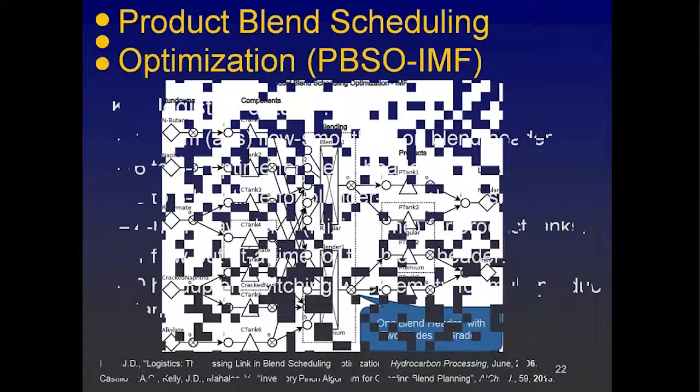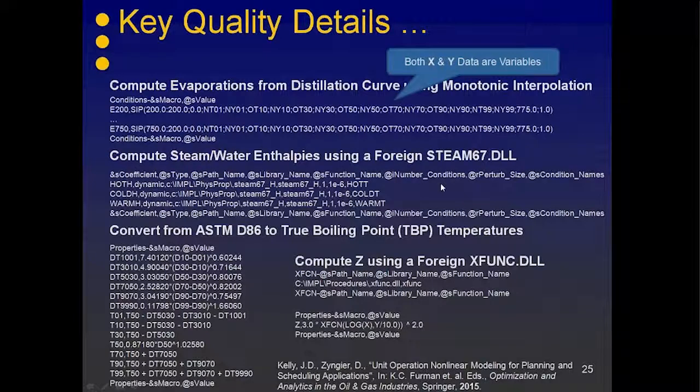In terms of managing some details around how you specify nonlinear problems into IMPL, for example, here's an example of creating evaporation, which is very important to do distillation blending. In fact, Breno and I are going to be having a paper on this. So what we're doing here is you can basically configure up a monotonic spline. That's what the SCIP means. You give it the different data, the data set or list of data, breakpoints, if you will. And then in our case, both the X and Y axis can also be variables.